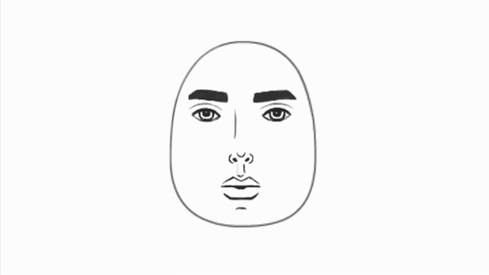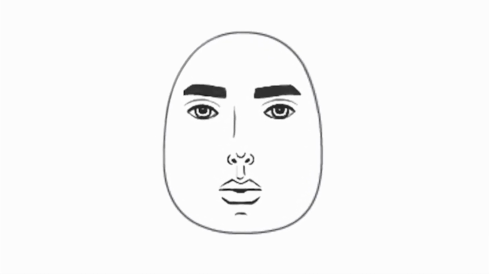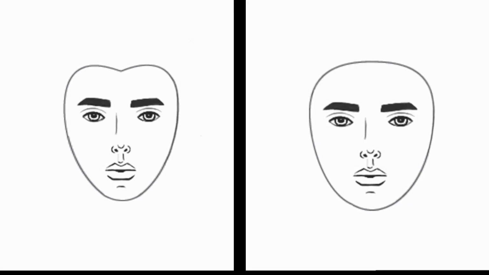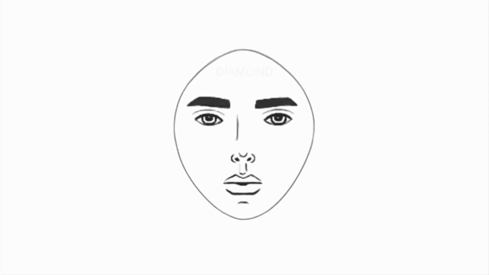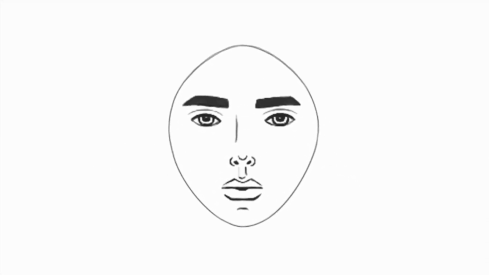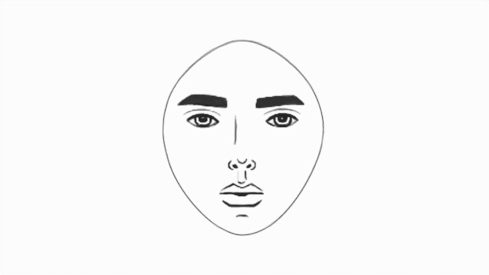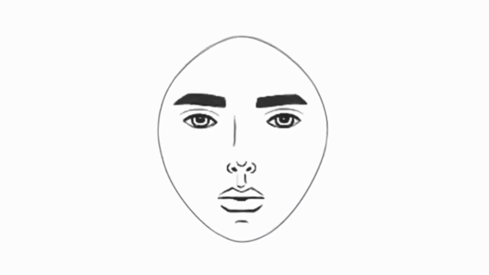8. A pear or triangle face shape is more narrow at the hairline or forehead and wider at the jawline. Note, this face shape is the opposite of the heart face shape or upside-down triangle face shape. 9. A diamond face shape is wider at the cheekbones or temples than at the hairline or jawline, and tapers in at both the forehead and chin.